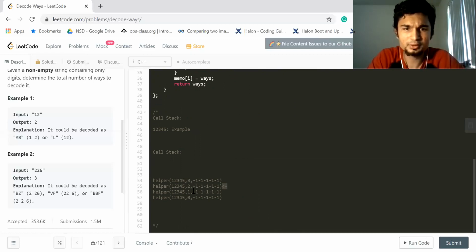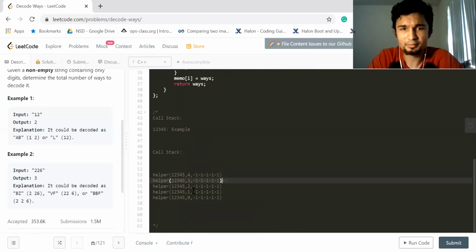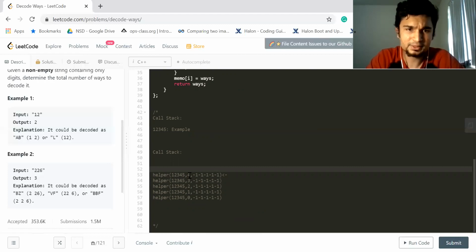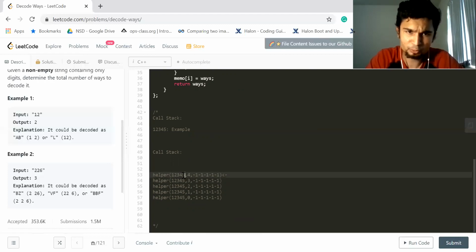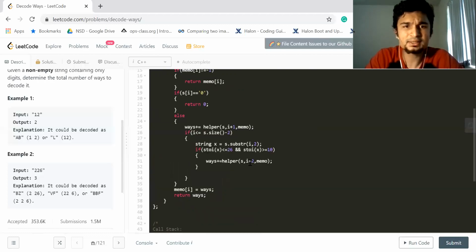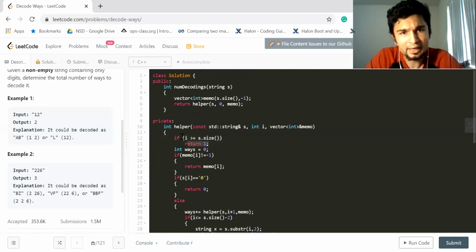And now this comes out here. Similarly, the helper function will come here, 1, 2, 3, 4, 5 at 4, -1, -1, -1, -1. I hope you are getting it. I'm not sure how well I'm doing it at this point. And then again, at 4, 0, 1, 2, 3, 4, it's pointing here, and you again call the helper function and pass a 5, -1, -1, -1, -1. Now, when you pass a 5, you definitely know that I is 5. The string size is 5, so it's equal. This condition becomes true, and you return a 1.